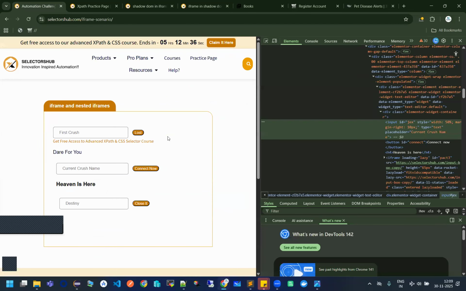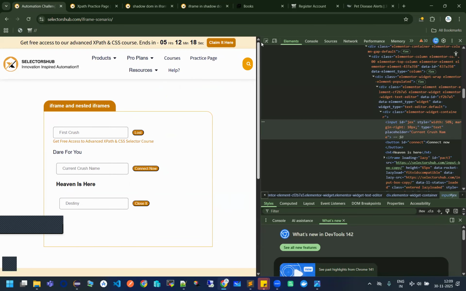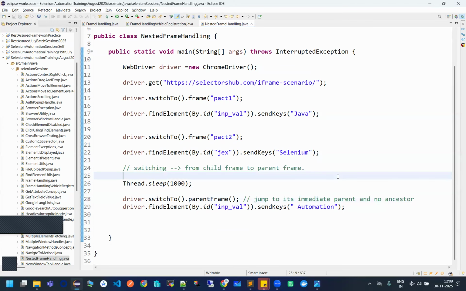That is why I told you, try to practice it. First of all, enter something here, enter something here. Then go back in the reverse direction, again enter something here, again enter something here. And then try to get something from the default content. If you really want to get something from the free tools, try to get the text on the console, on the main page. Practice it. Okay? So this was mostly about the frames concept. I have told you about the old frames, the new frames, different methods, default content, parent frame. I hope now you can answer these things in the interview. But before that, kindly practice.